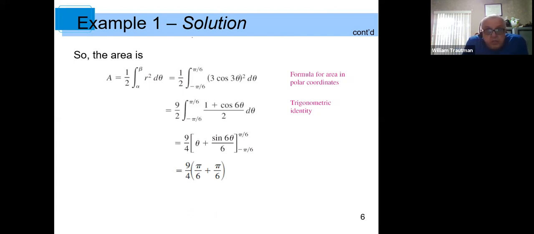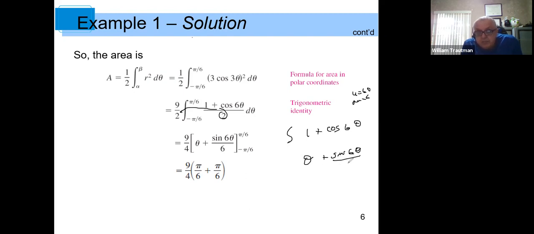And then we're going to integrate. So we are integrating, see there's the 1/2, it came out to be a 4. So we're integrating 1 plus cosine of 6 theta. Integrating 1 equals just theta, and integrating cosine 6 theta is sine 6 theta. And so u equals 6 theta, so du equals 6. So in order to get a 6, bring a 6 here. And that's u du.